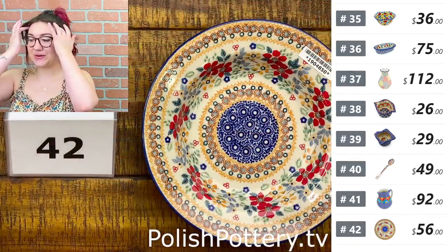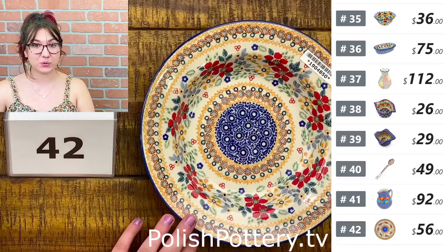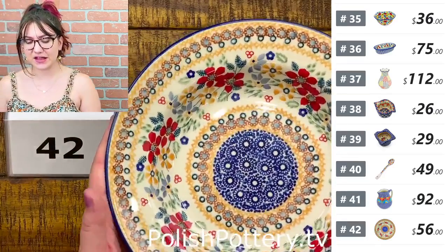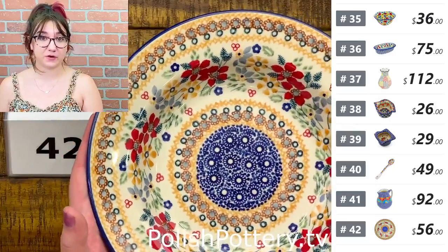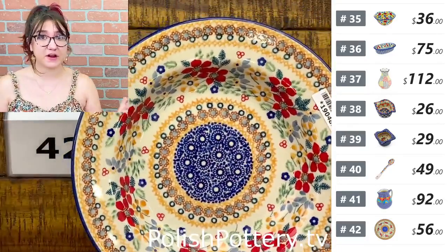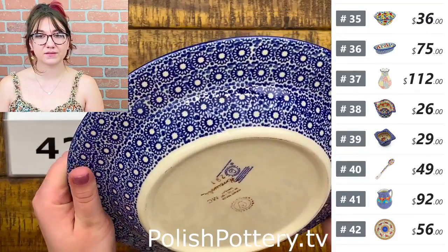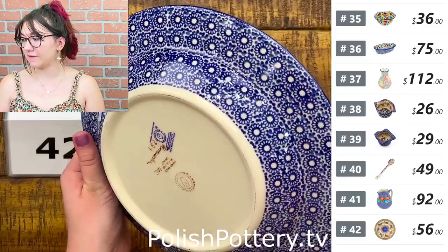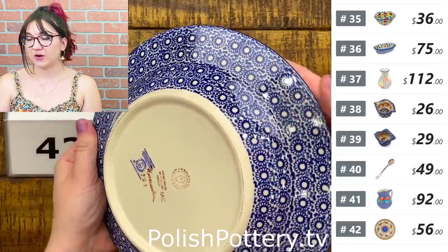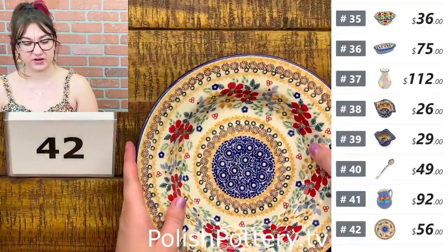Number 42 is this pasta bowl in the summer bouquet pattern for $56, originally $112. This is just gorgeous. I love that this reminds me of both summer and fall. So you can keep pieces like this out for a very long time. We do only have 4 of these. These are about 9.5 inches, and they do have a good rim here.